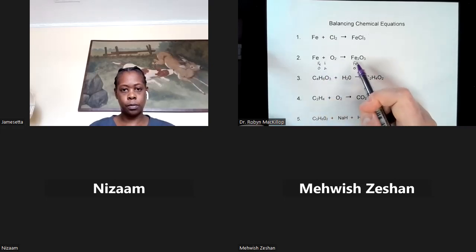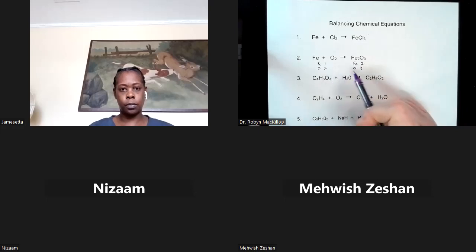Now we come over here, and even though these are combined, that little number is always attached to the letters before it. So this is now Fe2, which means we have 2 Fe's on this side, and the 3 is 3 oxygens. So you can see we're a little out of balance. We have 1 to 2, 2 to 3. We need all those numbers to be the same. We need the same number of O's and the same number of Fe's.